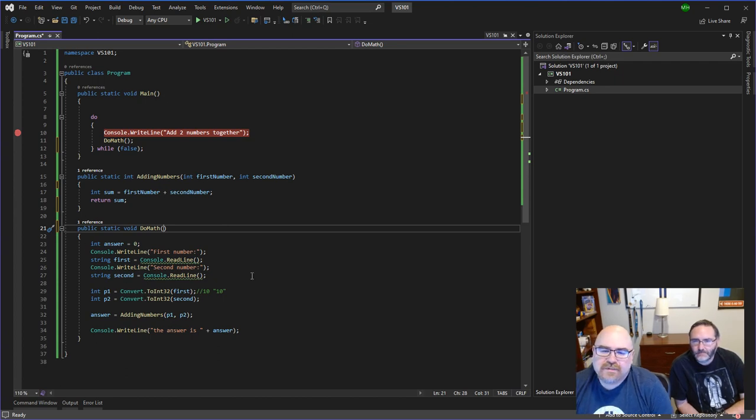And how you know it's a method is these two little things, the parentheses. Both of these are like that, but then when you're calling it, you need to call those as well. So as you can tell, I can immediately look at this and know, oh, that's a method, because of the parentheses at the end. I can know this is a method and this is a method, and even readline is a method. It's a method that was written for us. And ToInt. We just know that they're methods because of these little parentheses.